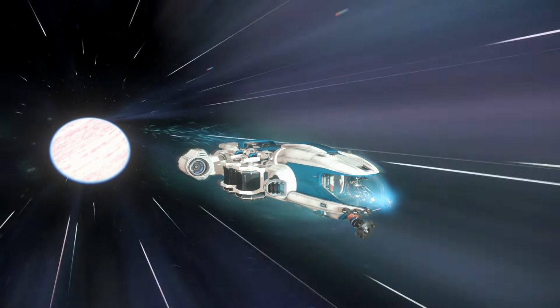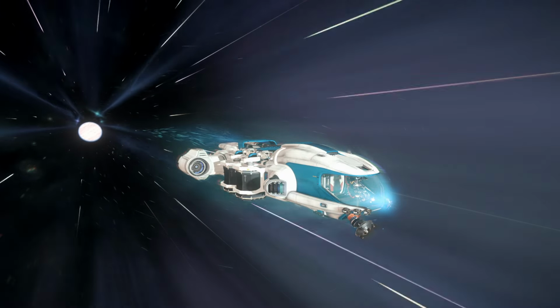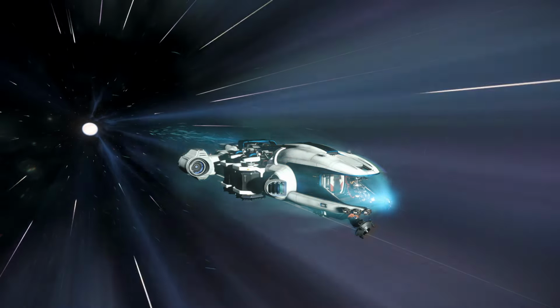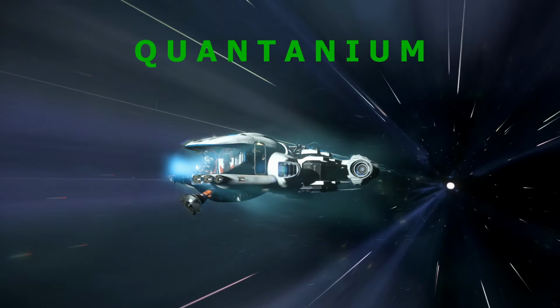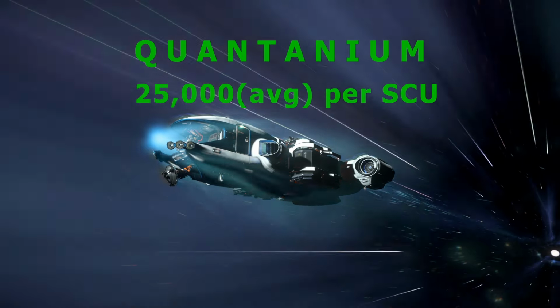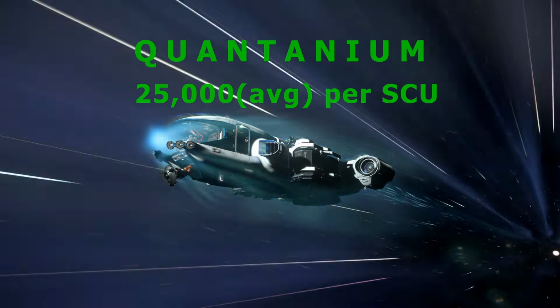But what does this ship even mine? Well, it's not Hadanite, or any of the other rock or hand minables in the game. There are many materials in the game for a ship to mine, and the king of them all is Quantanium. Coming in at over 25,000 per SCU, it is by far the most valuable resource you can find, and also very scarce as a result.